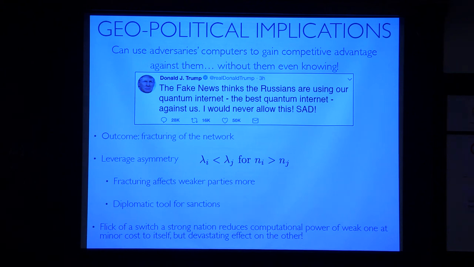Look at this, it's ridiculous: 50,000 likes, 16,000 retweets. I don't know how he does it. Okay, so what's the outcome of that observation? The outcome of that observation is that there would be fracturing of the network. It would be a scenario in which, although it's in everybody's computational interests to bring as many people in as possible, by doing so we're also strengthening them, and they could use that against us. Now if we go all the way back to our mathematics from earlier on where I introduced these leverage functions, the key observation there is that the fewer qubits you contribute to the network, the higher your leverage is. So that's not to say that the fewer qubits you have the more computational power you have, but the fewer qubits you have, the more computational power you get for free.